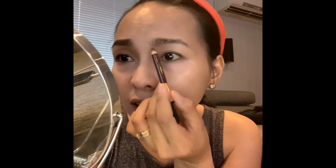alam nating lahat na hindi pantay yung kilay natin talaga. Lahat tayo hindi pantay. So, yun. Nasa sa atin na lang yan kung paano natin papantayin. Lagyan pa natin ng okay, ganyan na siya. And then next is the other one. Yung kilay ko dito sa kabila is mas maigsi siya. So, I have to draw it ng medyo mas mahaba dito para pumantay siya dito.